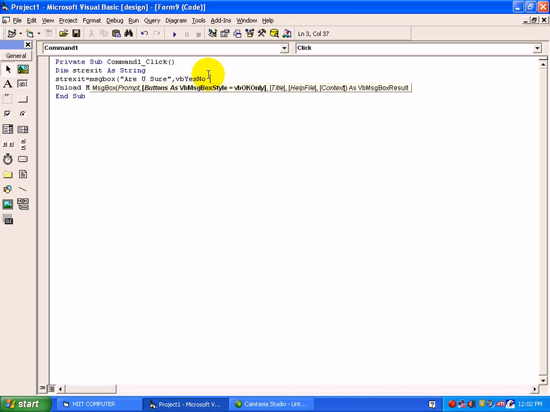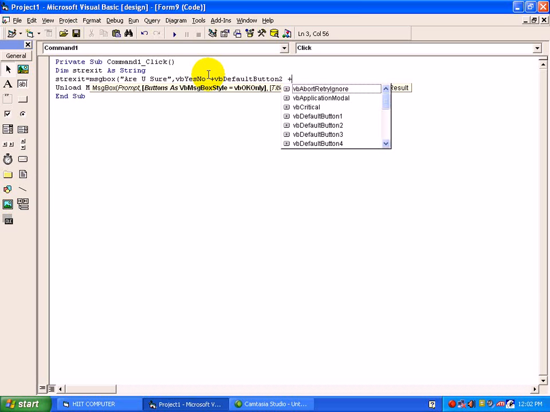The default position of the button, where you require it on the first button or a second button, so just add a plus sign and take one more option here. See, vbDefault 1, 2, 3 or 4. We will just keep on 2, that is the No button. Once again press plus sign, and you require an image beside the message. So just press vbI, that is information.